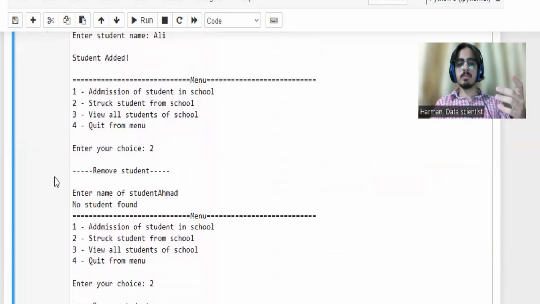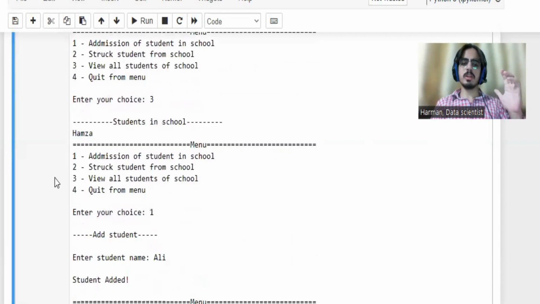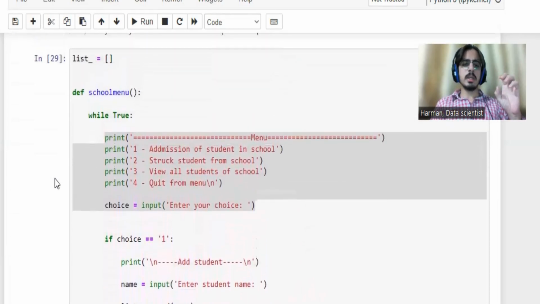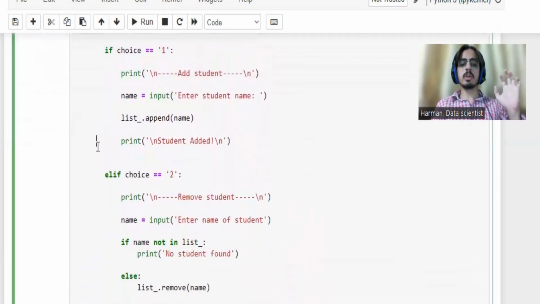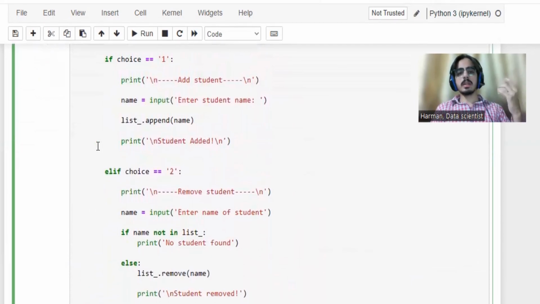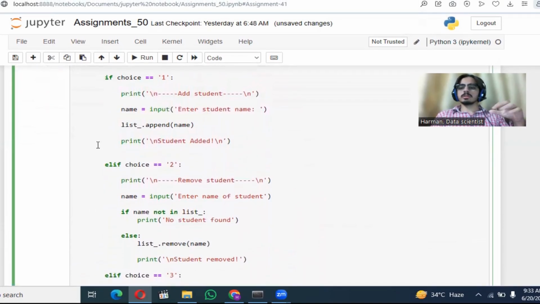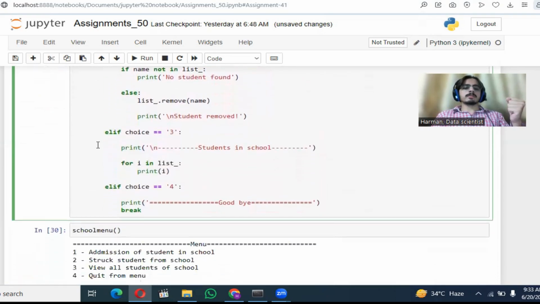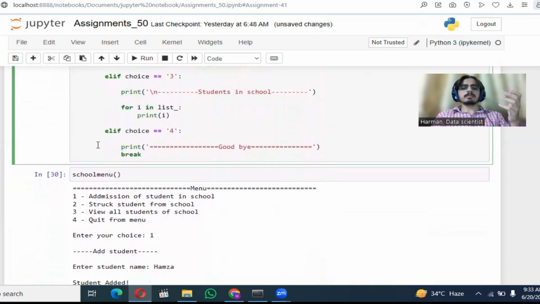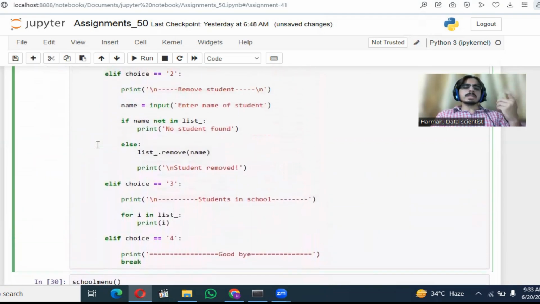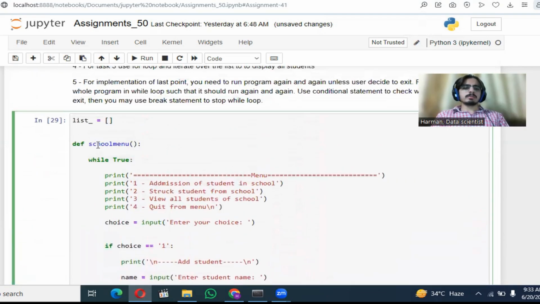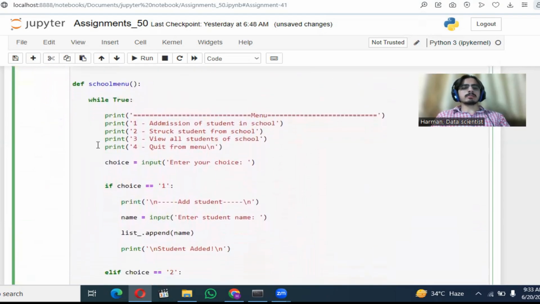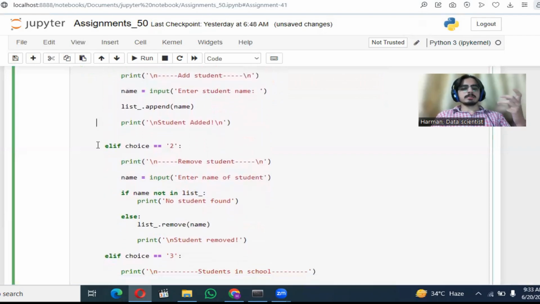This is a large output actually, and the program is not very large. These are a few statements, and here is the program. You can get this from the GitHub repository of the solutions of 50 Python assignments. I hope this will be clear. It may be difficult for you for the time being, but it will get clear in some time.